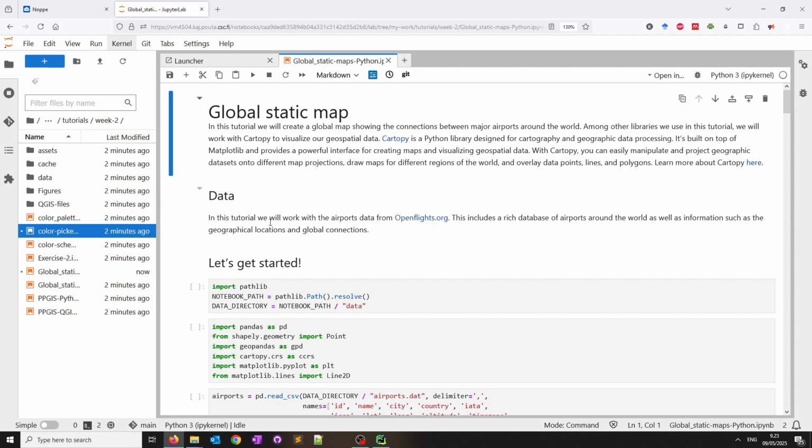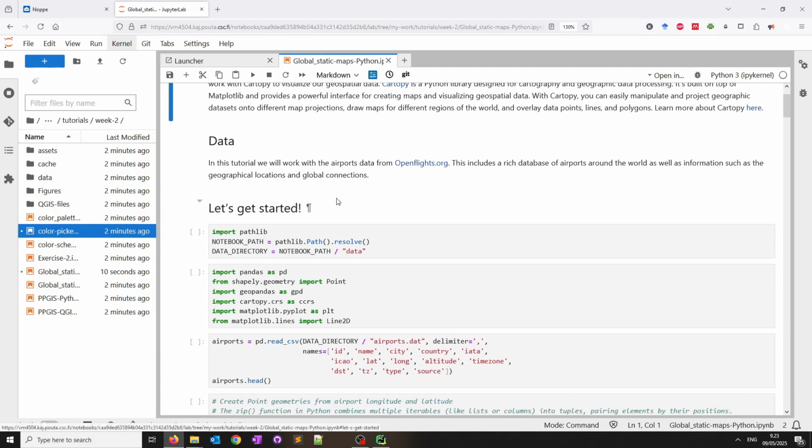The data we are working with comes from openflights.org. It's an open dataset of airports. It comes in two files. One of them contains the information about the airports, and the other one has the information about the routes between the airports. So we can calculate how many trips are done on each airport, from each airport or to each airport, and from where to where. These are the two files that we will be working with.